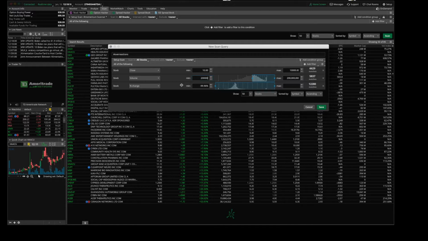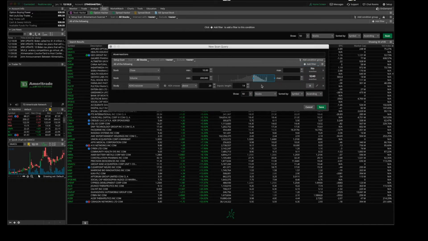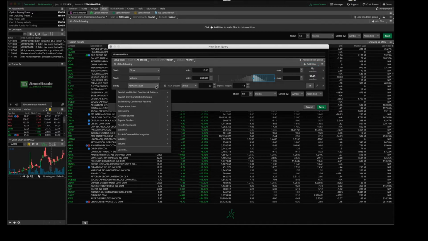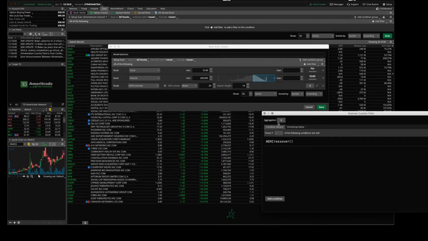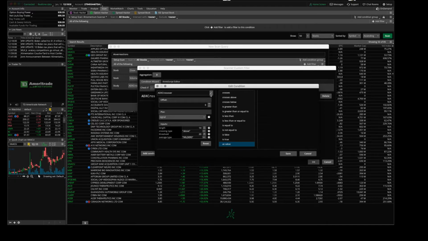Okay, now, the next thing we're gonna do right here, we're gonna change it. We're gonna delete this filter right here, right? And we're gonna add another filter, a study. Now this is the best part, and pay attention because it's not hard, but it's the more tricky one. So we're gonna go right here to the study. We're gonna go down to custom, right? This right here is gonna pull up. You're gonna go edit. Gonna look right here for study, right? Look right here for RSI.